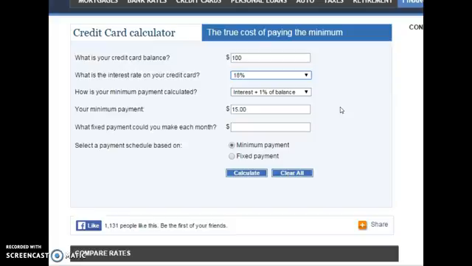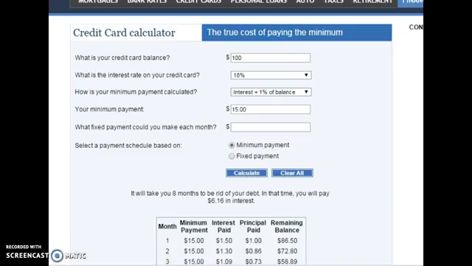Based on the entry in the calculation field for minimum payment, the minimum payment defaults in. In that case, it was $15. So I'm going to go ahead and put that back in. It doesn't seem like very much money, but a lot of people do just make the minimum payment. And we're going to leave the fixed payment field blank. In here I could enter, let's say, an additional $20 a month. So I'm going to select a payment based on minimum payment.